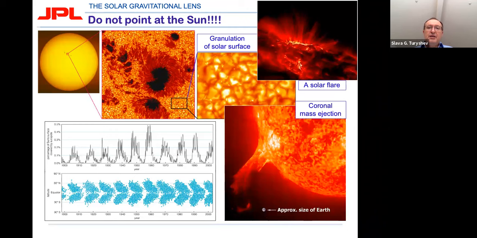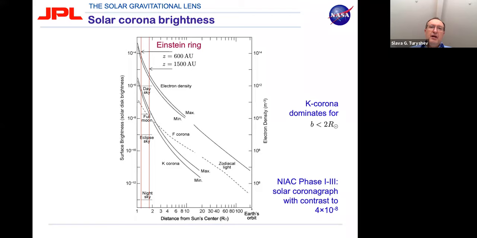You can actually talk about very high resolution of those distant faint objects. But of course, the sun is not naked. There is a lot of light around the sun. The sun is bright. The solar corona is also very bright. So we need to deal with that. The way to deal with that is to account for all the properties of the solar corona during the data processing. And so looking at the properties of the solar corona, here you see a famous chart of the behavior of brightness of the solar corona and the sun.